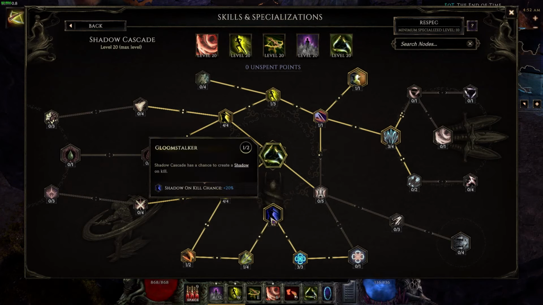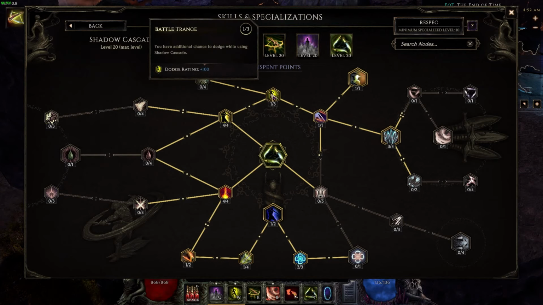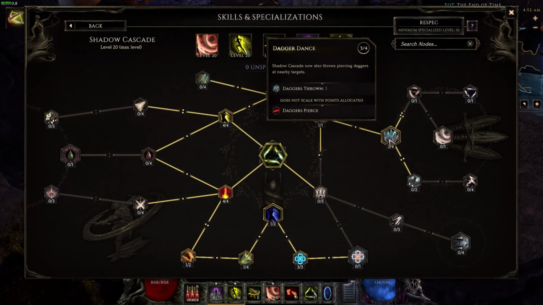We also have 1 point in Gloomstalker, 1 point in Carnage, 1 point in Precision, 4 points in Rapid Expanse, 4 points in Shadow Torrent, 1 point in Battle Trance, 1 point in Crushing Darkness, 1 point in Flow State, and 3 points in Dagger Dance.